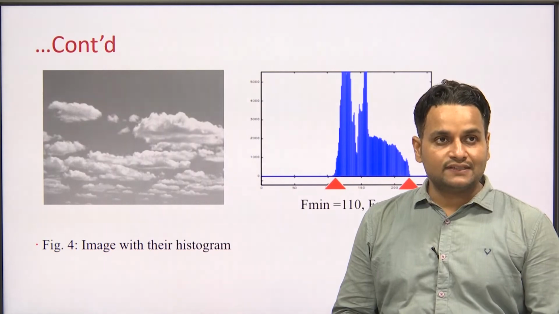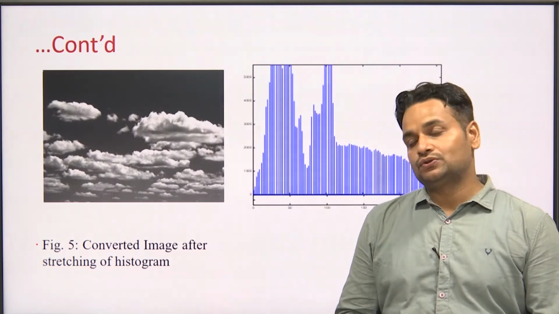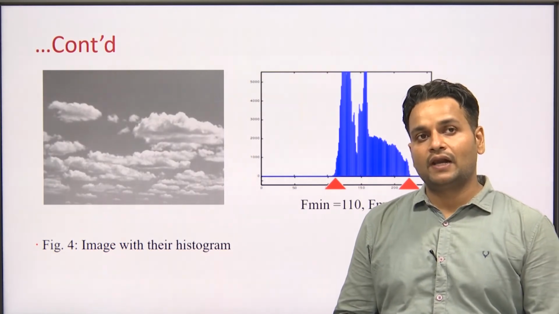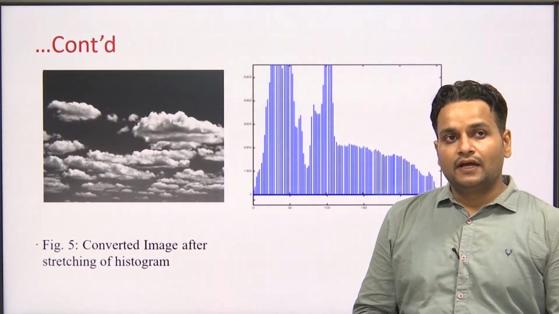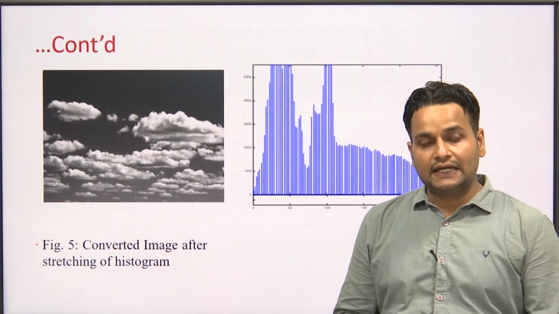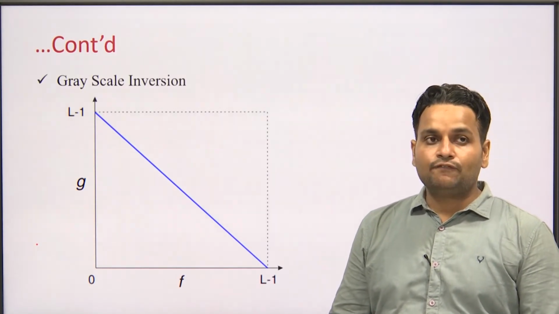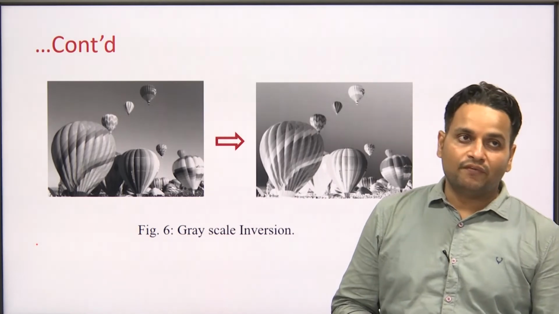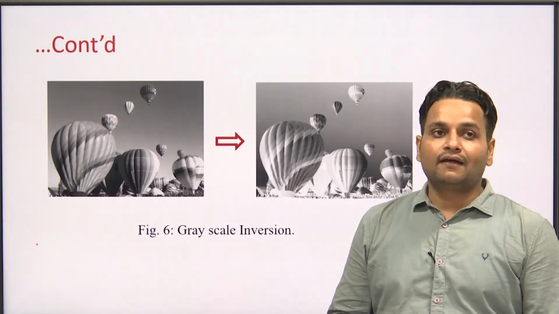If your image looks this way, your enhanced image looks in this particular manner. If your histogram is enhanced, you can directly observe that the stretched histogram is broad, because it starts from 0 and goes directly to 255. So, all the pixel values can be taken into account. After that, we can observe another kind of inversion. If we have an f image, you can directly find the g image. The black portion will become white and the white portion will become black. That is just gray scale inversion.